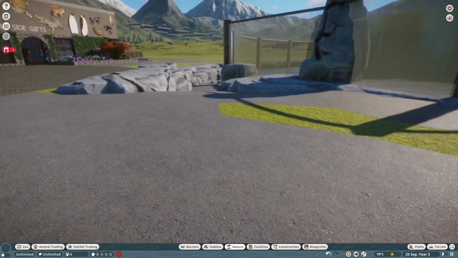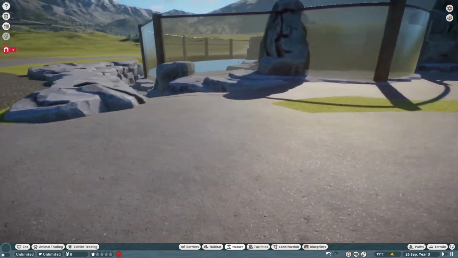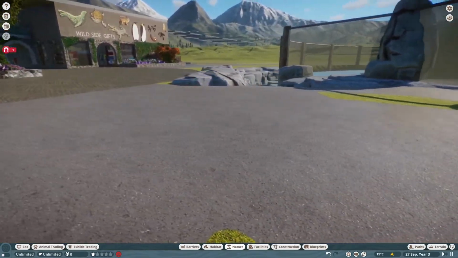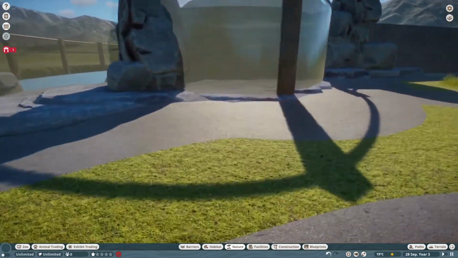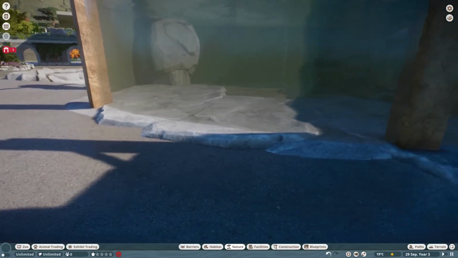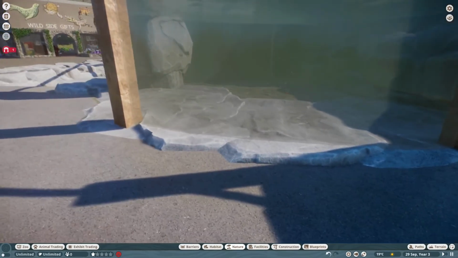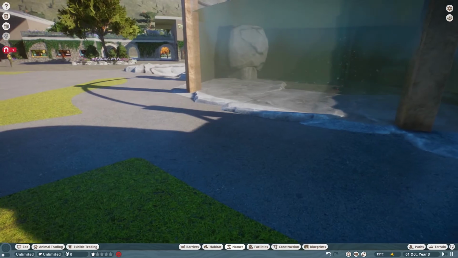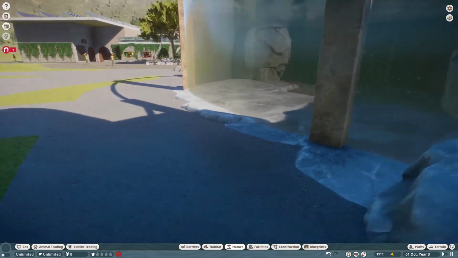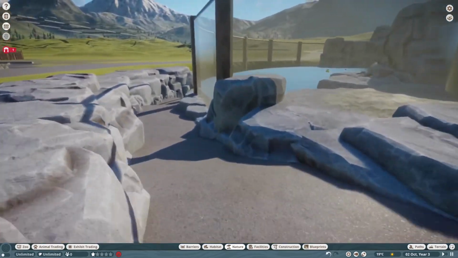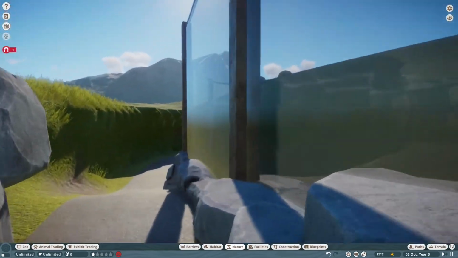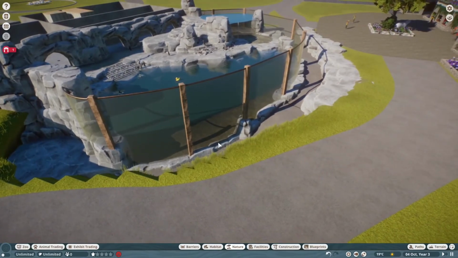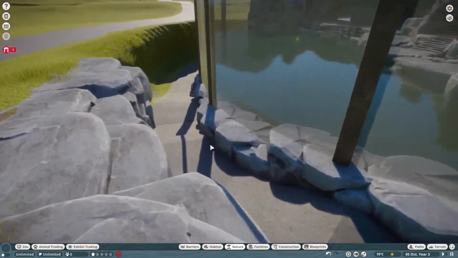All right, so that is looking nice. I'm getting down here at guest level to take in the view from what their level would be. Because even though I really don't care for the guests in this game, we are building for them first and foremost. So I'm going to go down here. I'll probably cover this over because I think it'll be a better viewing experience if it's covered.